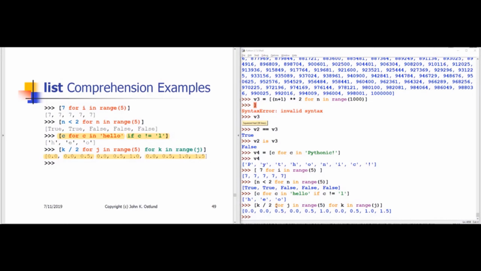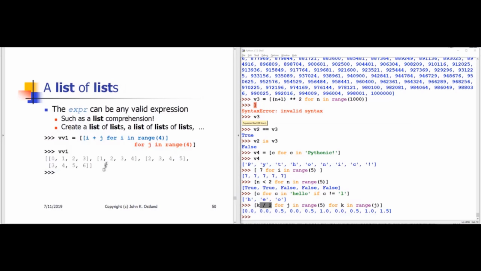Now, not only can the for loop part be relatively intricate, for example, using a for loop with an if, or using an outer for loop with a nested inner for loop, but the expression itself can also be arbitrarily complicated. And here on slide 50, we're showing a comprehension in which the expression part is itself a comprehension.